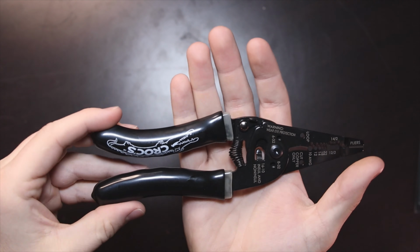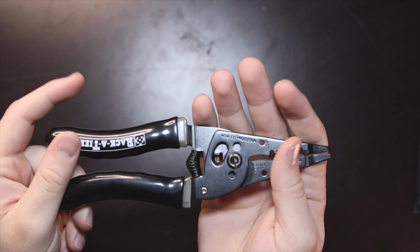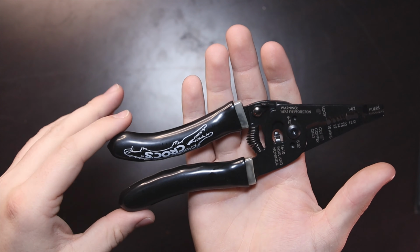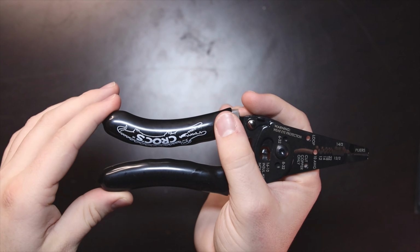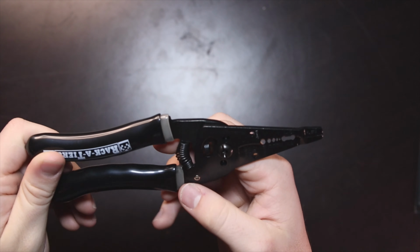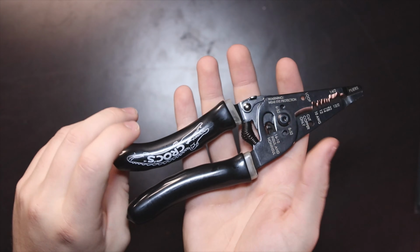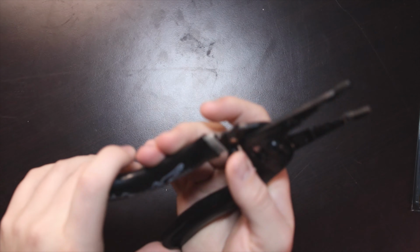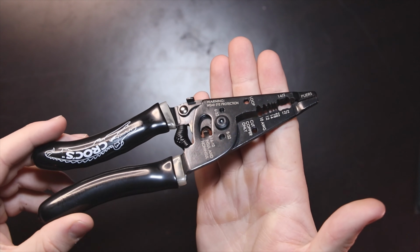Like I said, these are the Crocs. They do have a Croc Junior as well. I don't know the difference right now, but they do, if that's something you're interested in, a little different. There are 2 layers, as you can see. There's the black, and then it goes off into this, whatever this is, this clear material here. And it's got the Racketeers logo on one side and the Crocs logo on the other. Spring is nice and hefty, I tell you that.